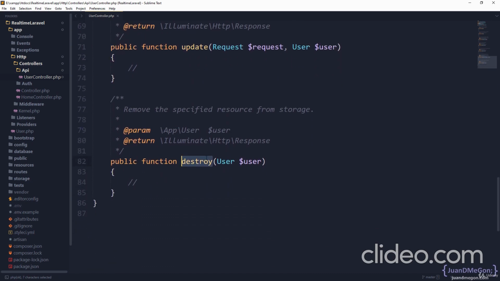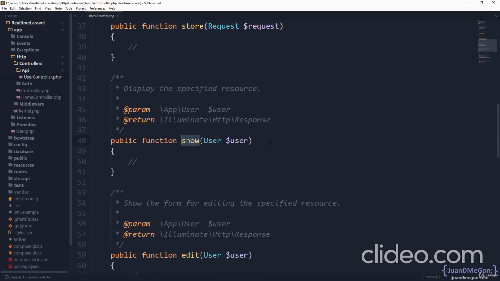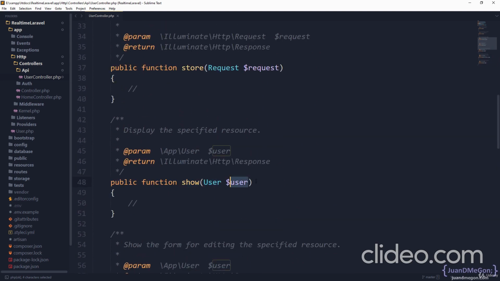Destroy, update, edit, and show operate over an existing instance of the user. Basically, you receive the request with the ID of that user in the URL, and then Laravel automatically injects the instance that matches that specific ID. Of course, if that ID does not exist, it is going to return a 404 error.